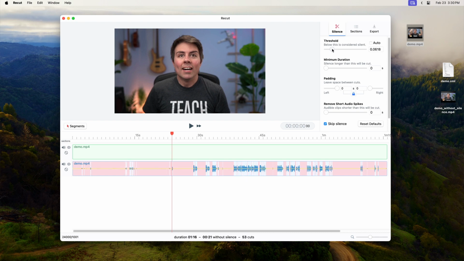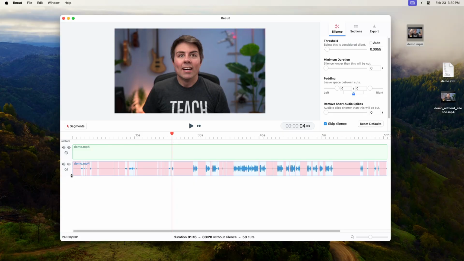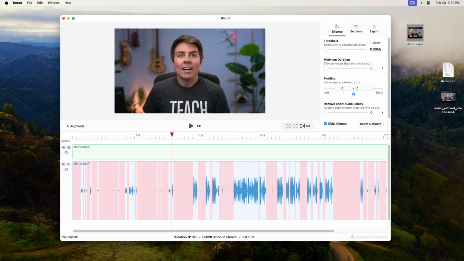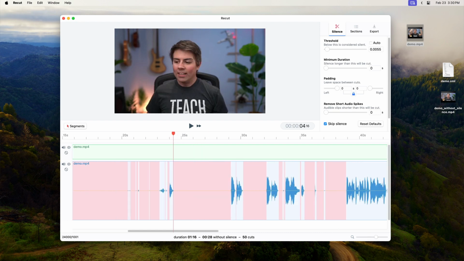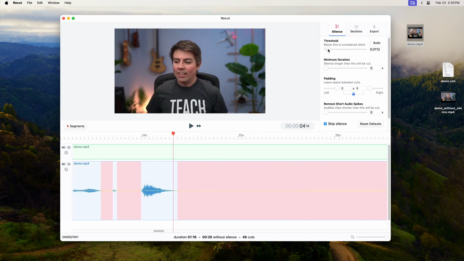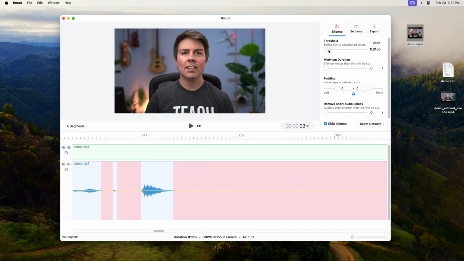So Recut is using this to figure out what is silent and what is not. It's not analyzing background music, it's not analyzing speech. So if you have any parts where you're talking or there's music or something that's not silent, it's not going to get cut out. Just something to be aware of, it's looking for literal loudness. You can also drag the bottom of this track to make it bigger, and you can see how big the waveforms are, and you can zoom in on these and figure out what's really going on as you drag your sliders around. So we'll leave the threshold around there.